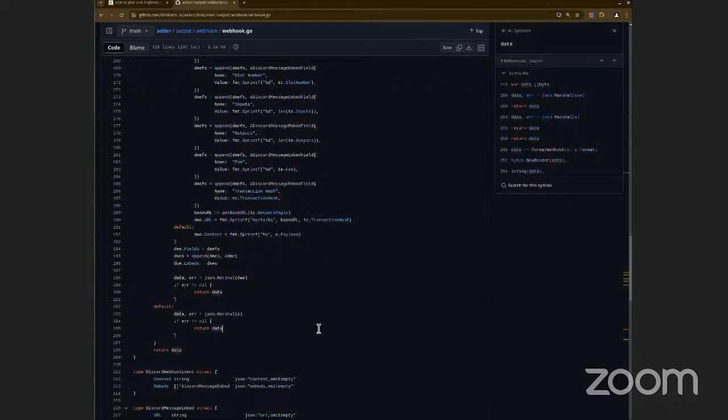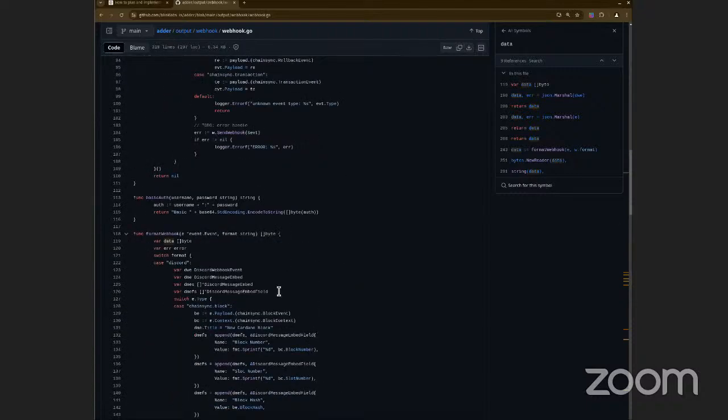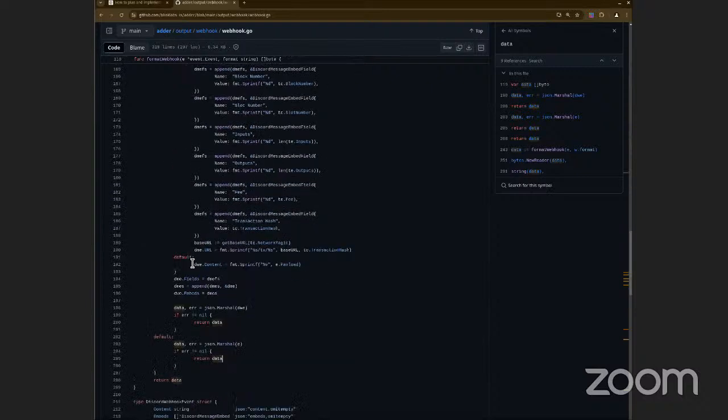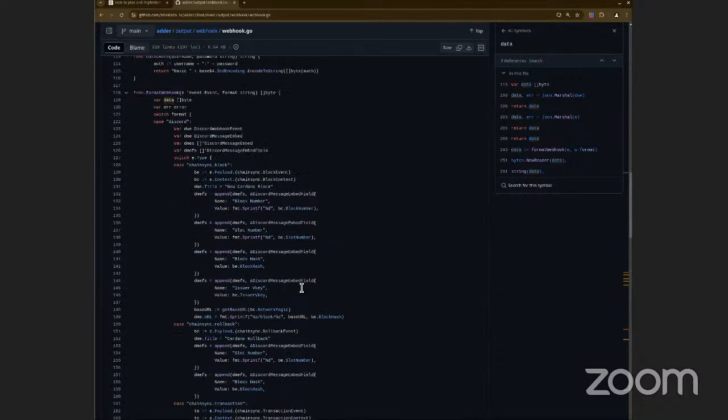We take the event, convert the event to JSON, and send it. So that's the default. All of that special code is just in Discord, and then the default is just sending the JSON payload. This is essentially Discord business logic. That's a great example, though.